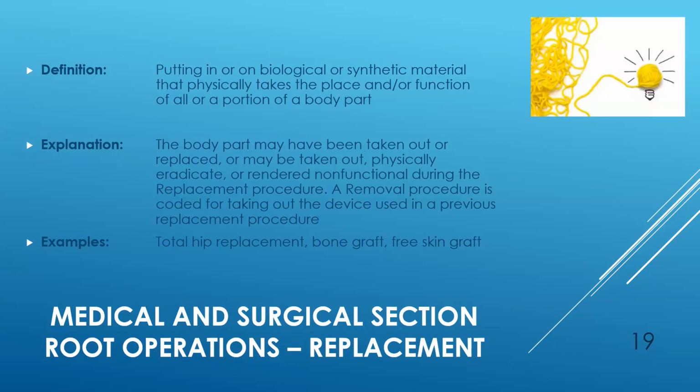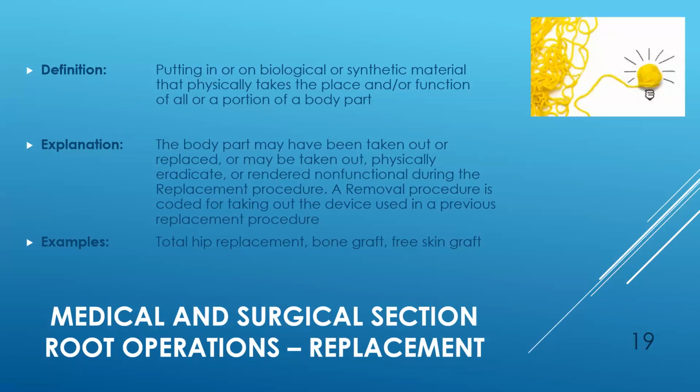So like a skin graft or muscle graft would be an example. It's not taking the place of your entire muscular system. It's just a part of it, the body part, and it's assuming some of the functionality. So, the explanation. I did this deliberately. I tried to be consistent: give a definition, an explanation, and then some examples. I think that's a good way to learn.